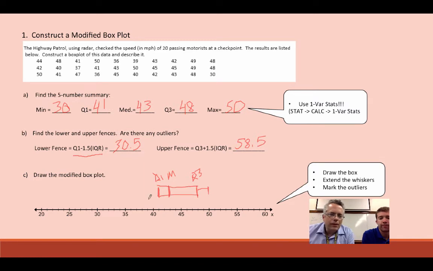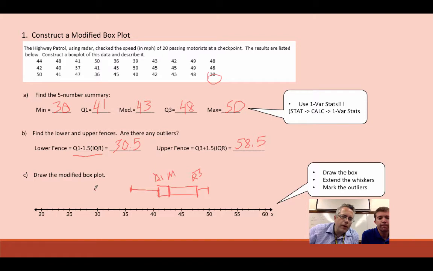Now we have to do a little thinking. We have to find the lowest value that's not an outlier. So that last 30, circle that up there. Could you find it in the data? That's an outlier. We got to find the smallest value that's not an outlier. I see a 36. You see anything lower, Mr. Lewis? I do not. I think we have a couple 36s, 37. Yeah, 36 is our guy. Okay, so go down to 36. That's the lowest value that's not an outlier. And then we're going to mark the outlier at 30.